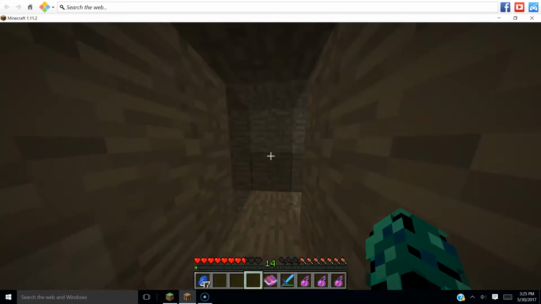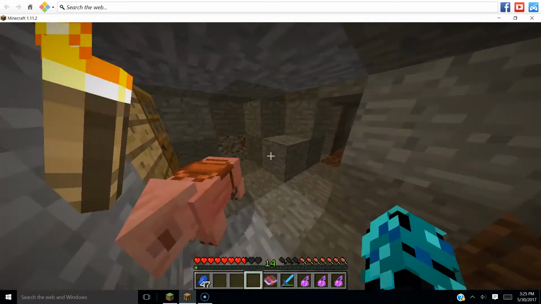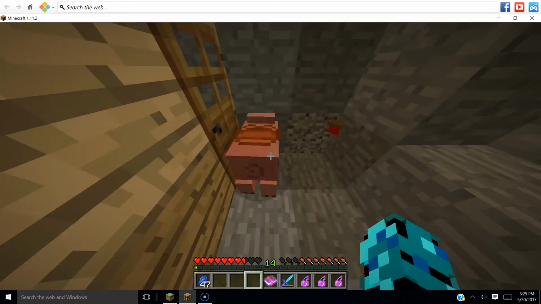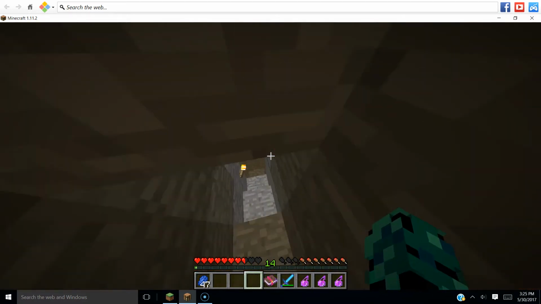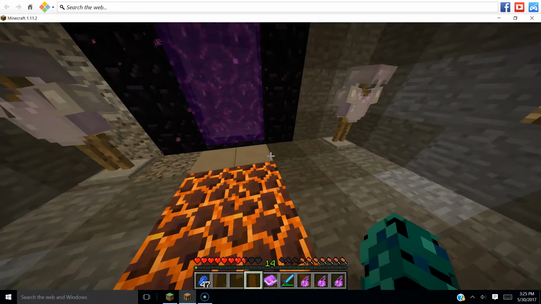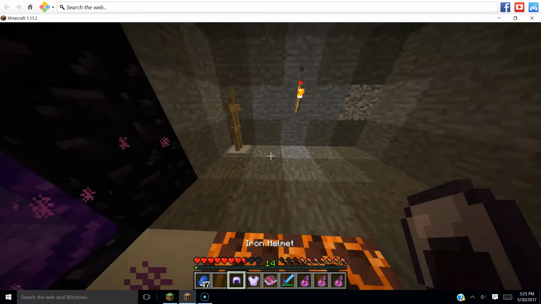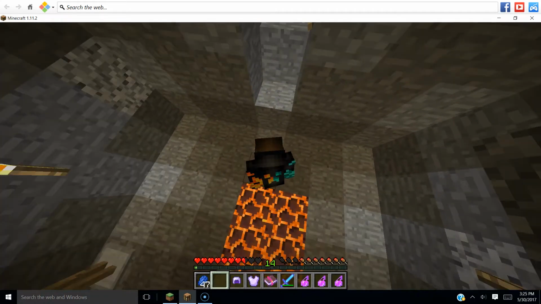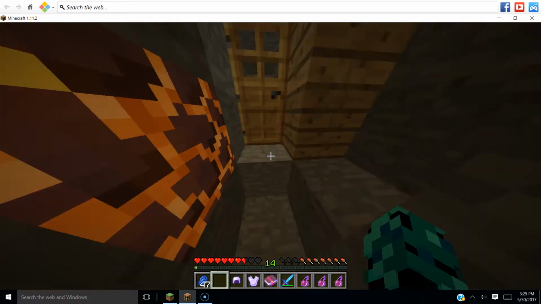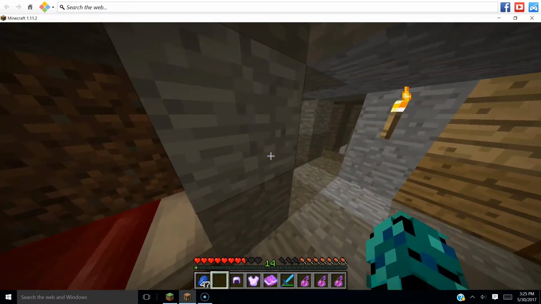Oh, wrong room. Gotta go down to this room. Not that room. This room. Animals not allowed. As you can see, I collected some of this. I just made it more dangerous for my animals so they wouldn't go in the nether portal. Because animals can't shift. Animals cannot shift.